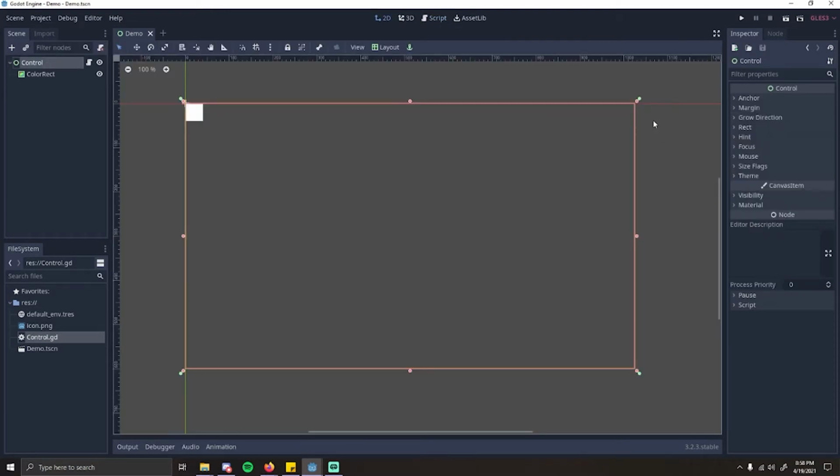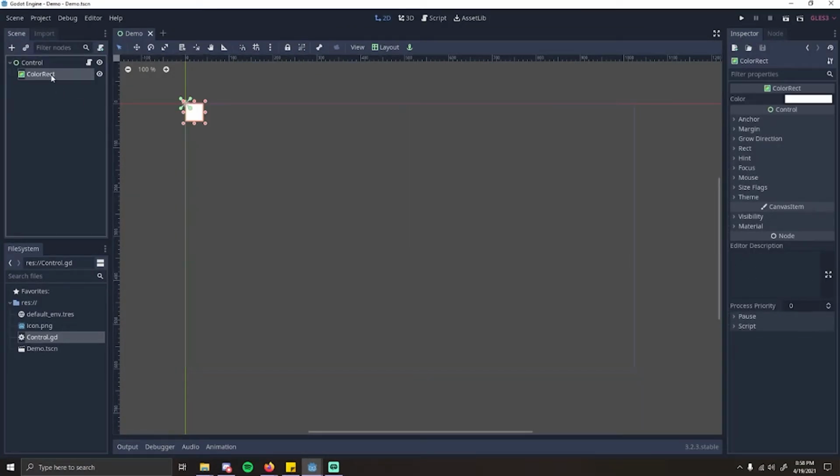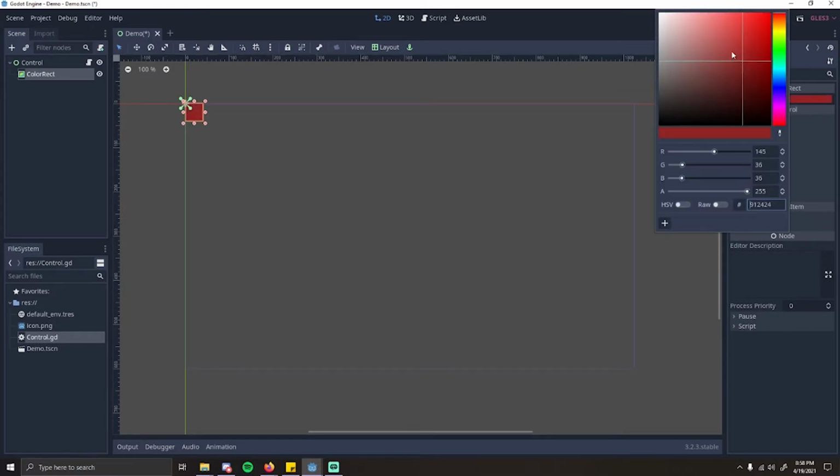All right, so let's go ahead and look over to this right side right here. This is the inspector tab. This is how we will be manipulating certain elements that certain nodes have. For example, if we click on the color rect in the inspector tab, we can change what color it is. If we do this, you can see it changes the color. For now, let's do a really nice color like that. That's a nice color. I'm going to press this button so we can save it as a preset for later.